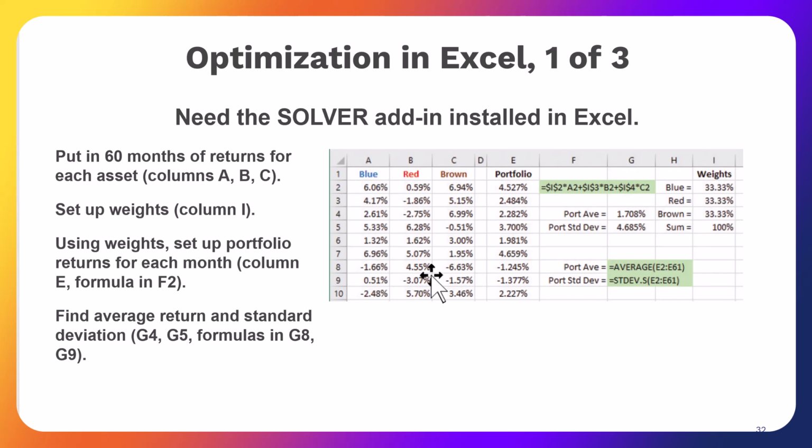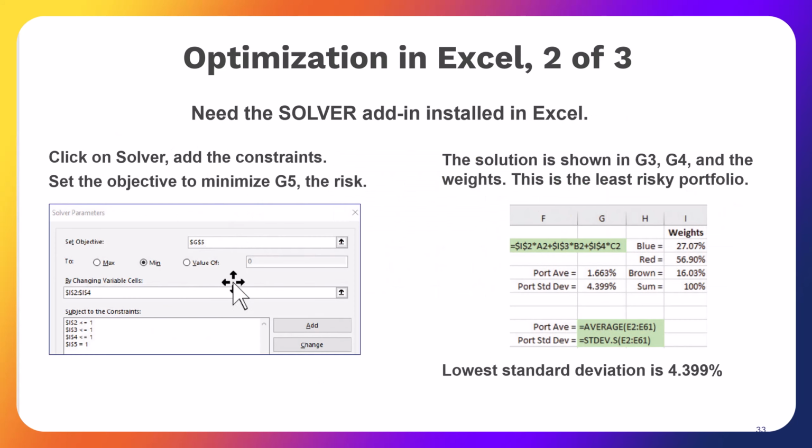Here they give us an example of 3 assets and the portfolio. You put in weights. And then it just asks you, or you ask it to solve for different rates of returns, again, for the particular assets. So here's what the solver thing looks like, right? The solver box opens up. In this case, we want to find the minimum risk. When you do that, it's going to find the minimum risk. This is the portfolio that creates the minimum risk for this 3-asset portfolio, 4.399%. So that is your minimum variance portfolio.